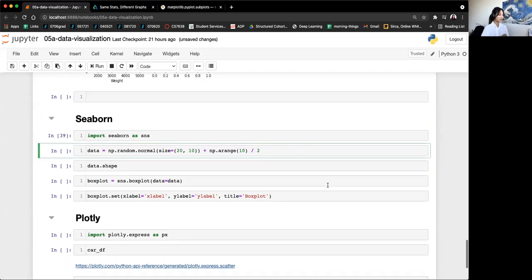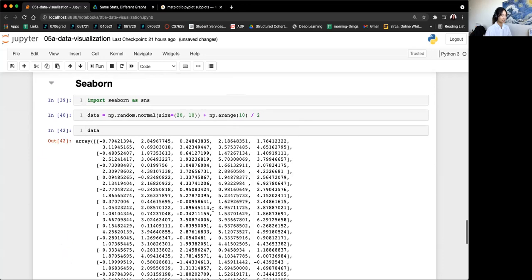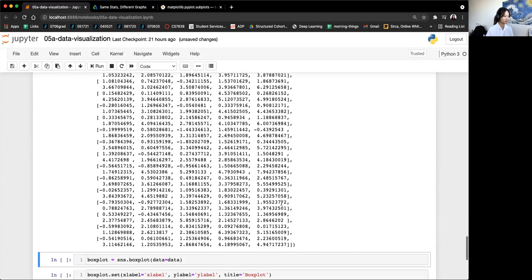Okay, so with Seaborn, Seaborn is actually preferred by more recent students. Seaborn is a library that is newer than Matplotlib, and Seaborn is actually built off of Matplotlib, which is pretty cool. So a lot of Seaborn graphs are basically Matplotlib graphs, but Seaborn has abstracted a lot of the code, so you don't have to manually code in nice colors or specific kinds of graphs. So this is just some sample data. We take a look at what this data looks like. It's just an array of random numbers, honestly.